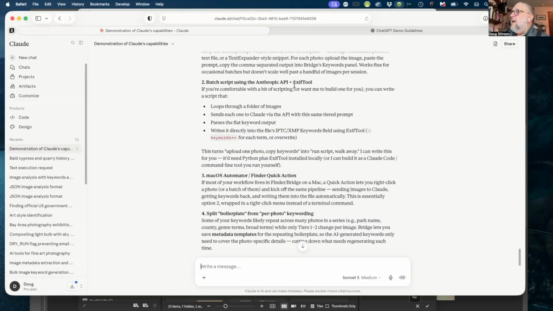have this EXIF tool program on your computer. It's free, so you can download that program. That program edits EXIF data or metadata in your images. So if you have Claude create this script, what that script will do is create the keywords, and then it will call this EXIF tool, and that tool will write it into the image metadata. So the whole process is automated. There's no cut and paste. And this will work for multiple images. Yep. That's cool. Yeah, it's pretty cool.